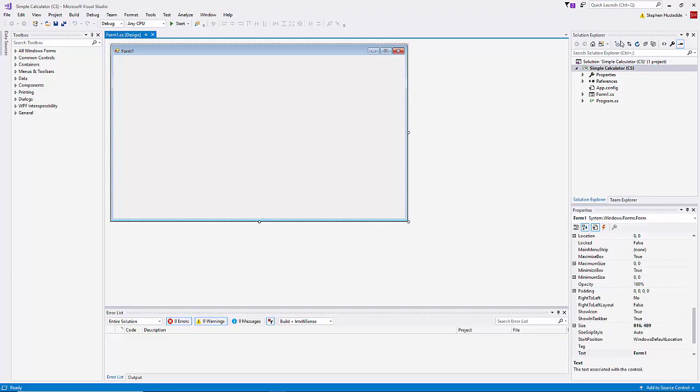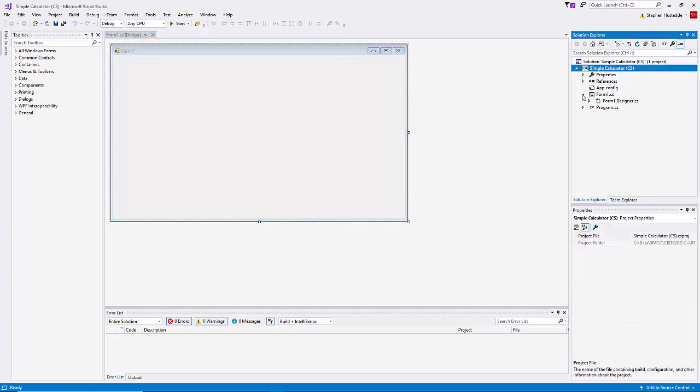Over on the far right-hand side is our Solution Explorer, which basically gives us access to some of those files in this project. Here you see form1.cs. CS stands for C#. This is this form, and you'll notice it has a little arrow here. We can launch it. There's the design, which is what we're seeing, and then we'll start writing some code for this that goes into the form1.cs.